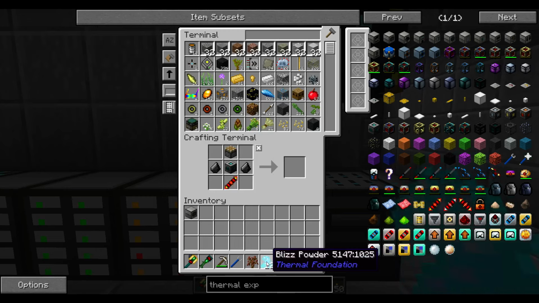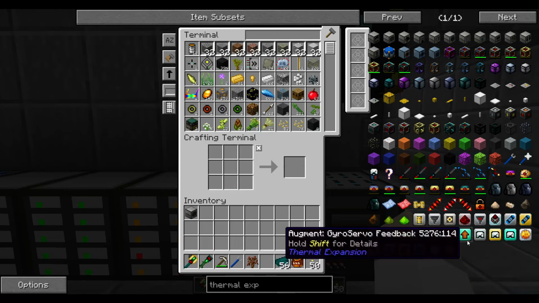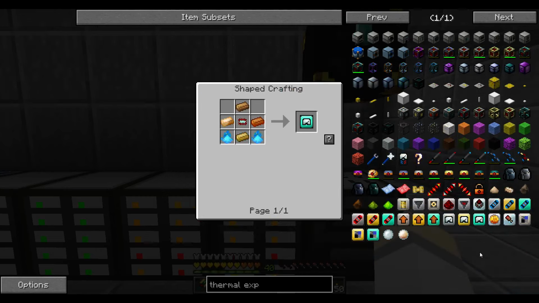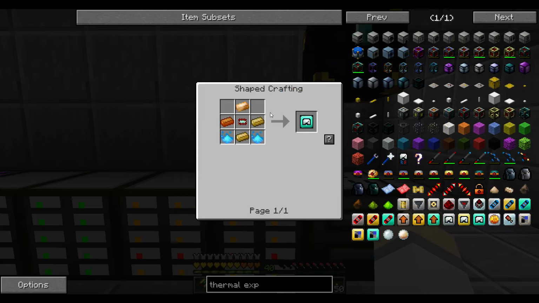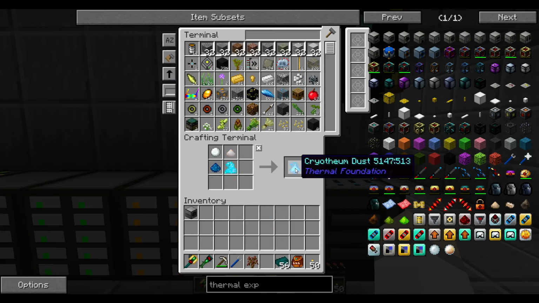Okay, so here we go. So if we go to the speed upgrade here, you can see what it requires, and oh yeah, we didn't make these yet, did we? We'll just make 4 of them for now. There you go. Shift click, there you go. So this is a speed upgrade.